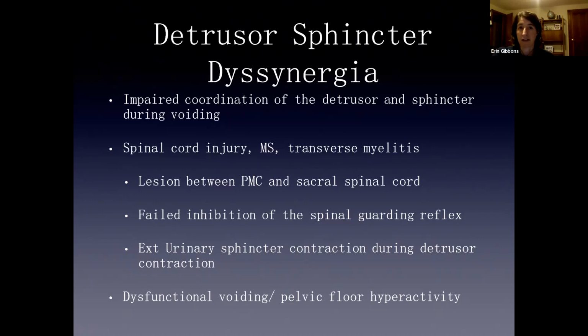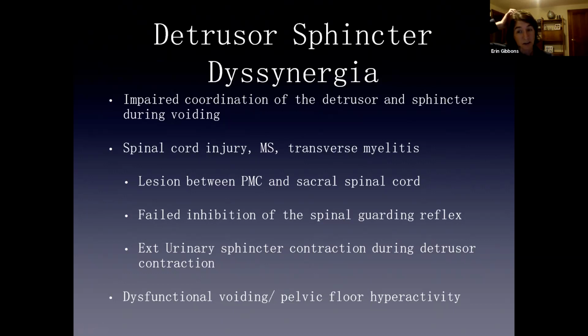Again, the guarding reflex is as you get more full, your sphincter is going to be stronger to keep you from leaking. But when you go to start to urinate, that guarding reflex is supposed to be inhibited, right? We're going to turn off that guarding reflex so the sphincter can open when the bladder contracts. And so the way to think about it, detrusor sphincter dyssynergia is the sphincter is still contracting when the bladder is contracting, and they're working against each other. And that's going to lead to increased pressure and risk to the upper tracts.